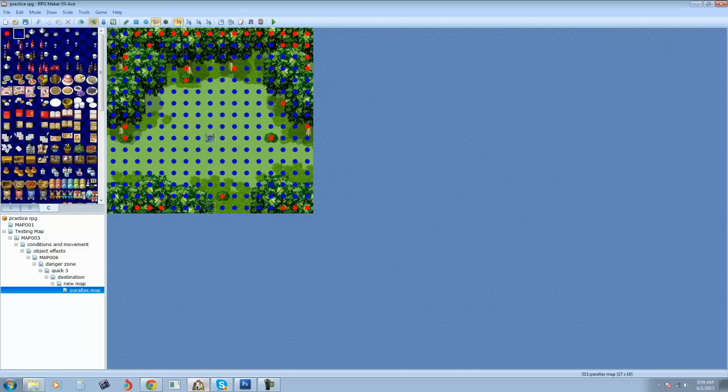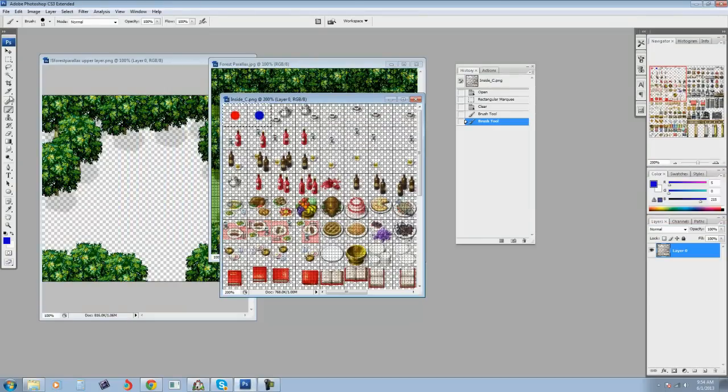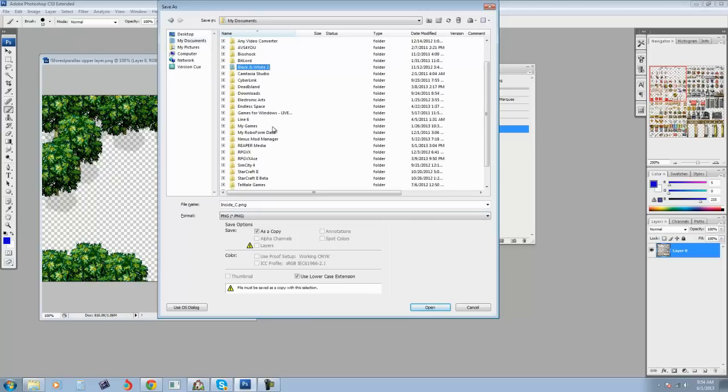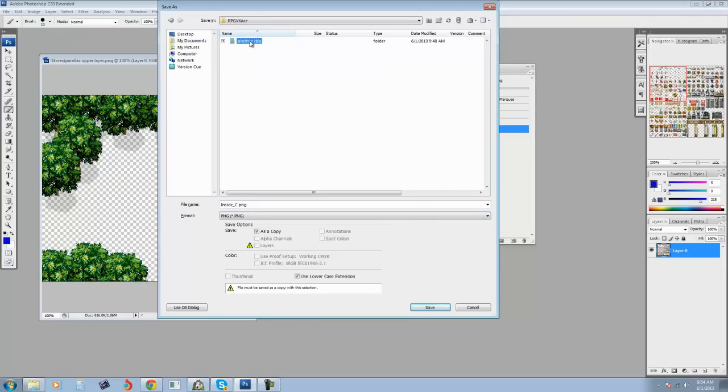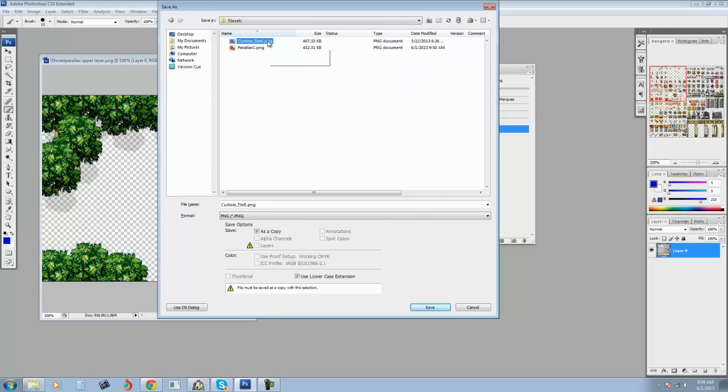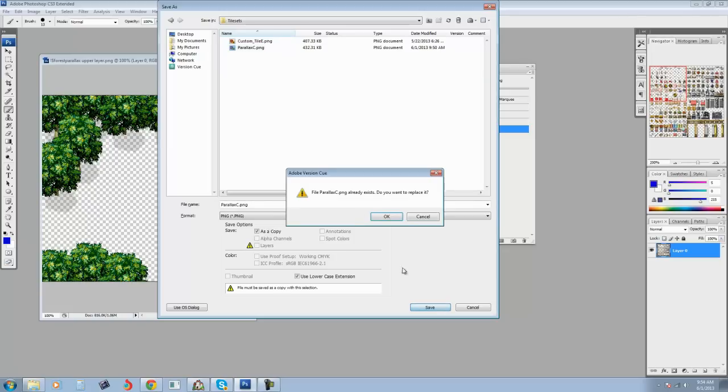Because what we're going to do now is erase that and save as again. Documents, RPG Maker VXACE, Practice Project, Graphics, Tile Sets, Parallax C, save.